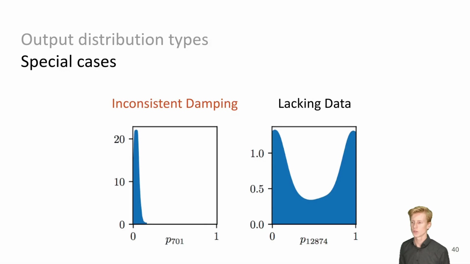On the left side, we find that the center of mass is neither at 0 nor at 1, but the variance is also quite low. This is a good example of inconsistent route flap damping deployment. In reality, AS701 only damps a subset of its neighbors. The right side is an example of lacking data. The variance is very high, so our confidence is very low. A reason could be that this AS is always appearing with another AS on AS paths.